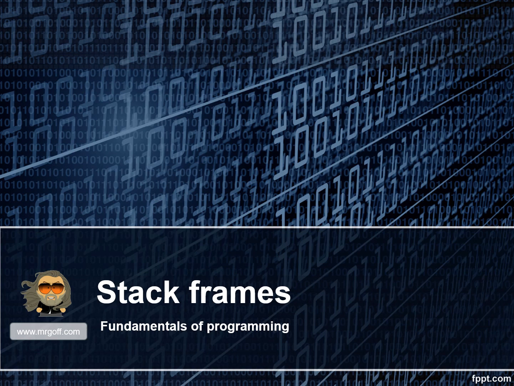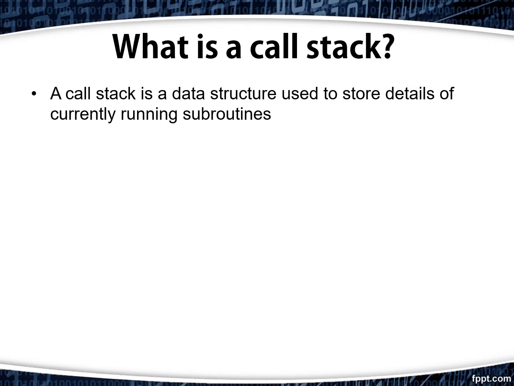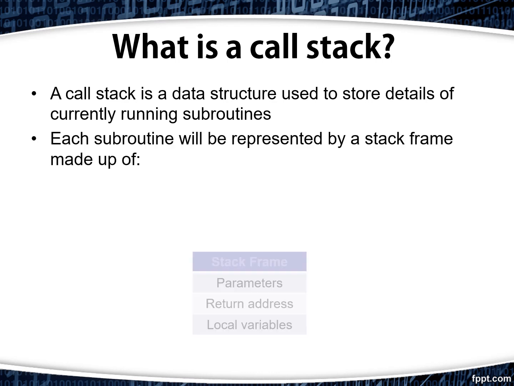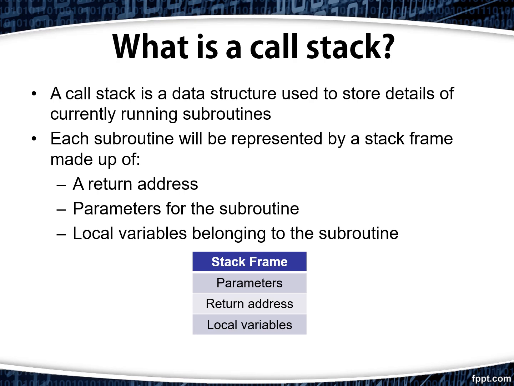This video will focus on the role of stack frames when subroutines are called. A call stack is a data structure used to store the details of currently running subroutines. That is, all the subroutines have been started but are yet to finish executing. Each subroutine will be represented by its own stack frame, made up of a return address, parameters for that subroutine, and local variables belonging to that subroutine.